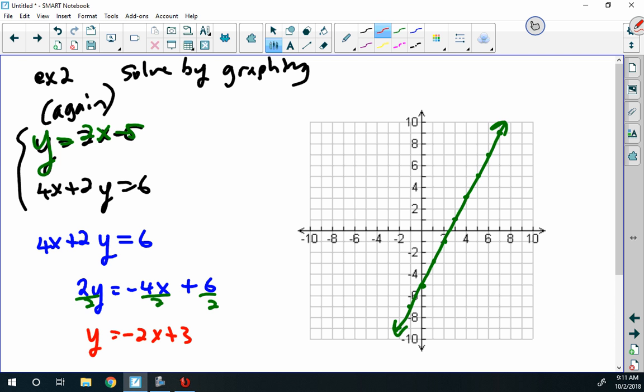So y equals negative 2x plus 3 would start here, down 2 and over 1, down 2 and over 1. Oh, look at that. There's our solution. The whole point of that exercise wasn't to waste another 5 minutes. It's that you can solve a system in more than one way. If you haven't heard me say this, I say it all the time. There's more than one way to the Eastwood Mall.